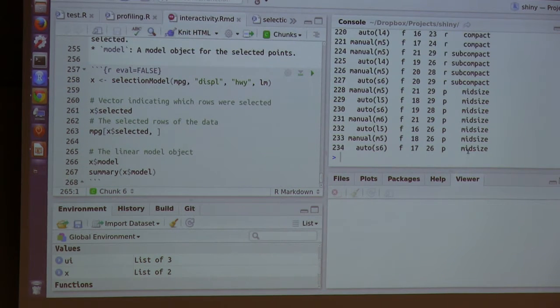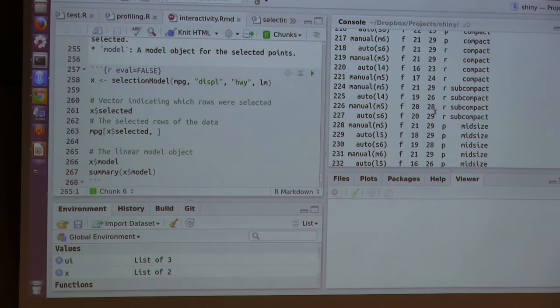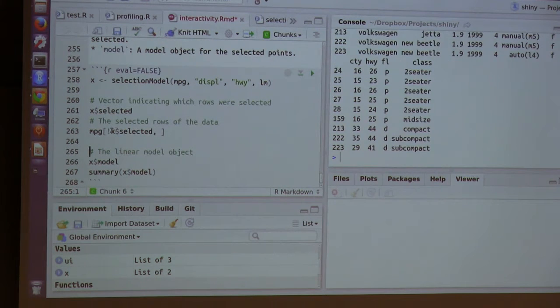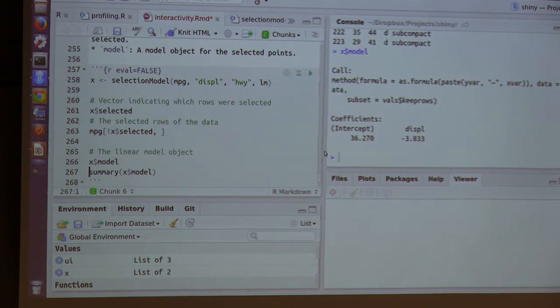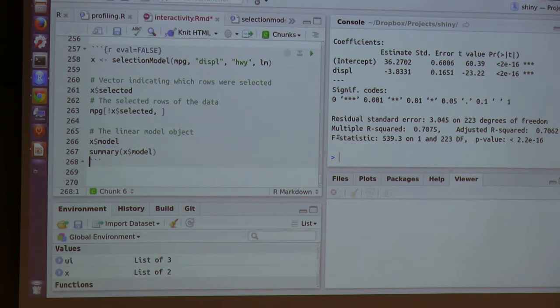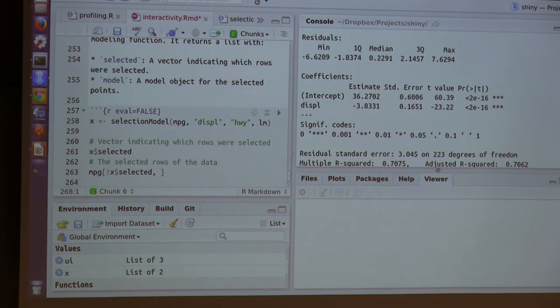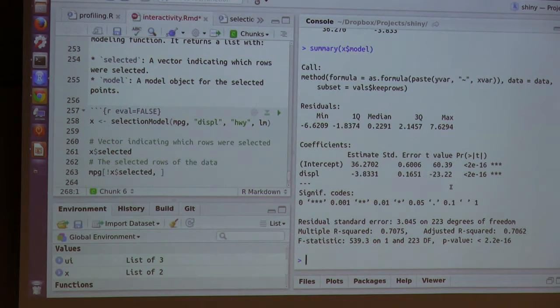If I run that, these are the points that were selected. Or if I want to see the points that were excluded, I can just put the not operator there, and it gives me about 9 rows. Okay, now it also returns the linear model object itself. So the model for the selected points gives you the coefficients, the intercept and the slope, or you can run summary on that, and it'll give you some more information about it. So that returns, after the app is closed, the last state of the app, whatever was selected or not selected. Right, so for this particular app.